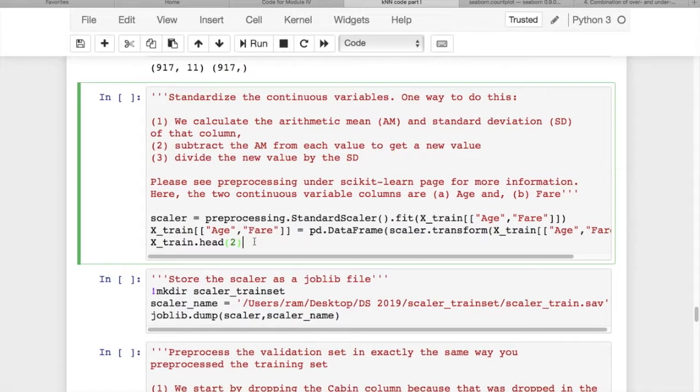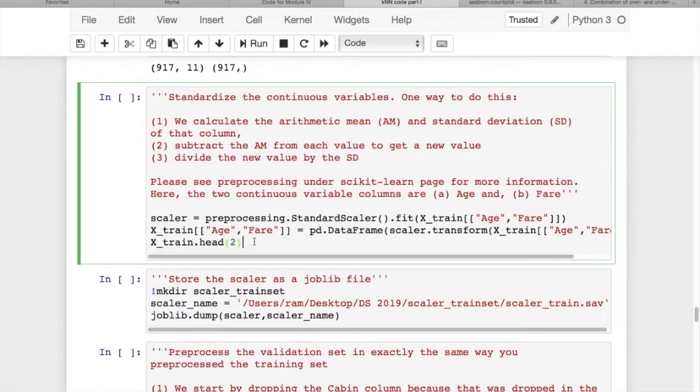Standardization is nothing but making sure that the numbers in different continuous variable columns are in the same range. For example, age can go from 1 to say 90, whereas the fare paid by passengers might only go from 10 to say 30. So these are numbers in two different ranges, right?